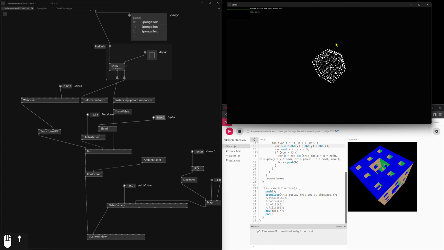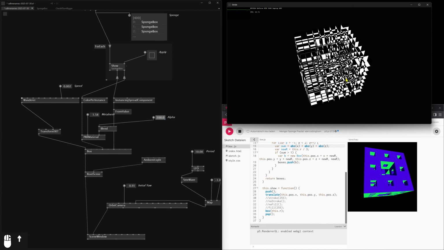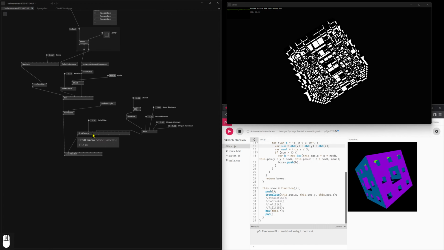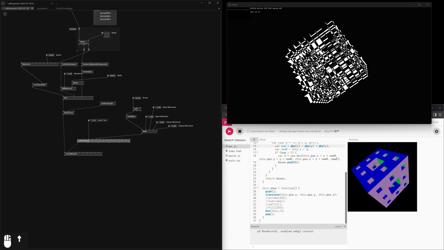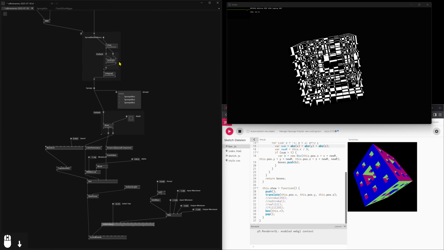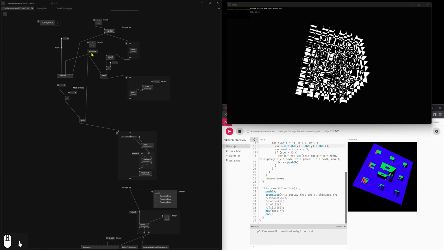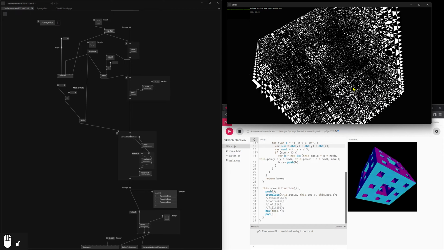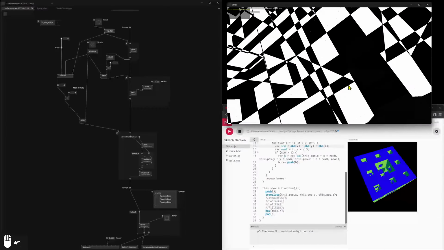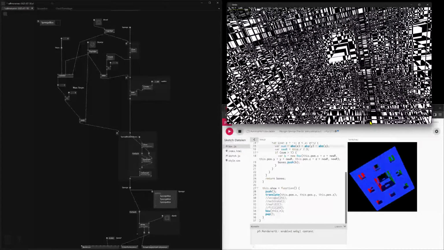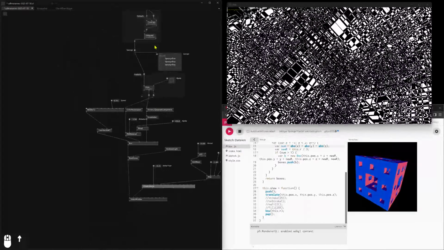So you get a cool pattern effect, and especially if you raise the next step and then you go a bit closer or you go inside, that gets really good. You're half inside, beautiful.